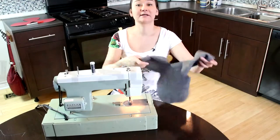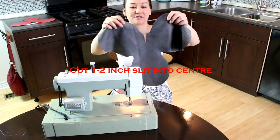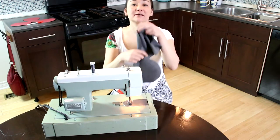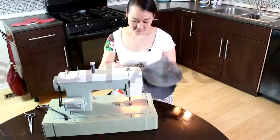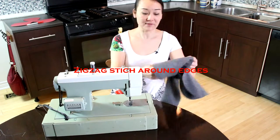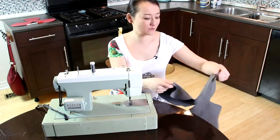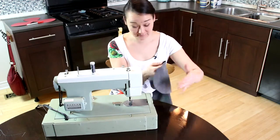I just cut a little line in the fabric so that when it goes around the light stand, it will actually center itself around it really nicely. Next, we zig-zag stitch. The reason we do that is that you don't want the edges to fray so that there might be a hole one day and the sand just pours out of it.